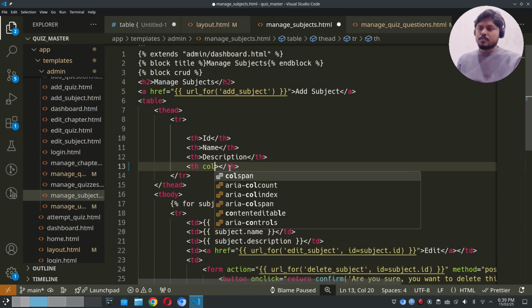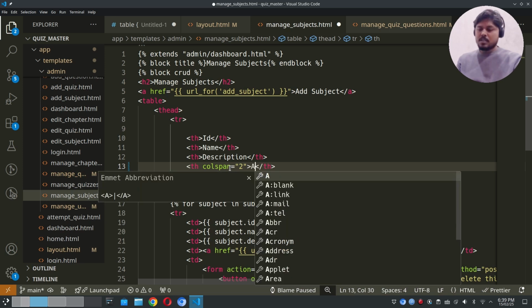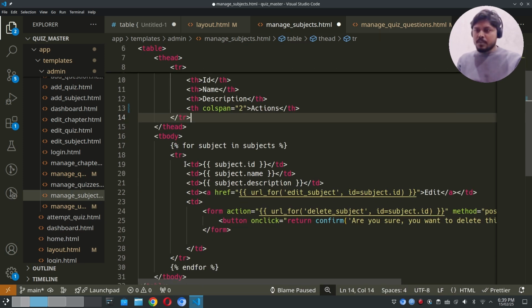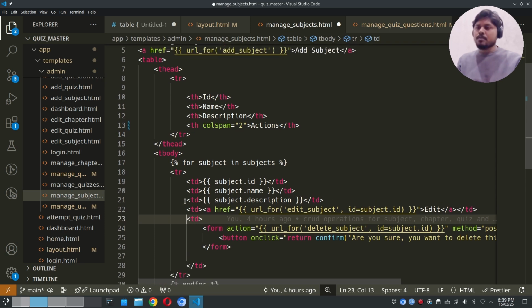Use colspan 2 here and add a heading, actions. And in the tbody we have 1, 2, 3, 4, and 5. Okay, we have 5. That's good. We have th3 and th2 for the two actions. So it's good. Save it.